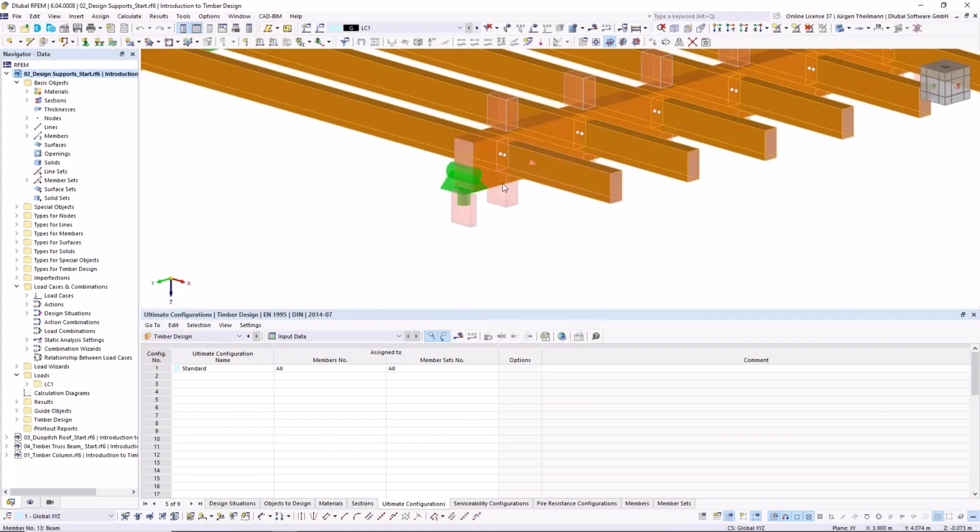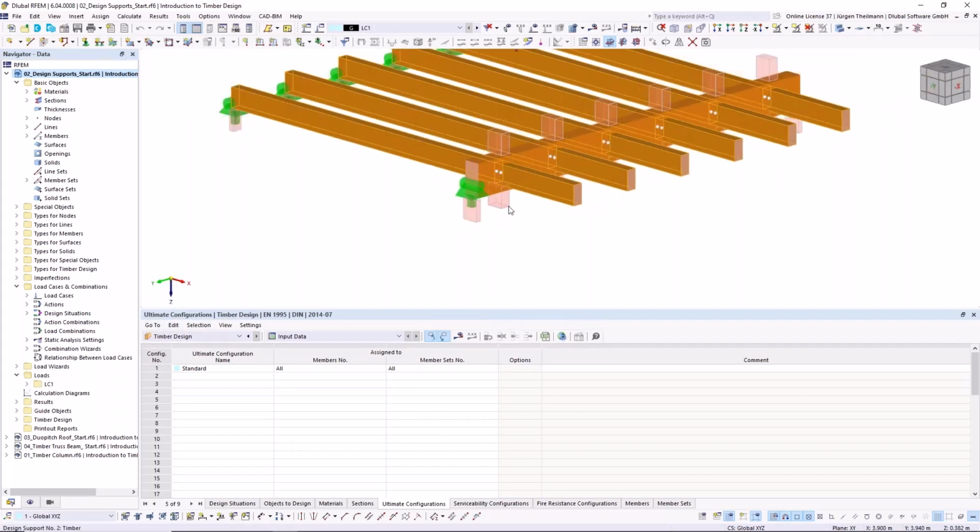So with these design supports, you define an area of where the load gets spread onto the beam or the member set. And the second one is you use those design supports for the segmentation of your members or your sets of members for the deflection design in SLS design checks.